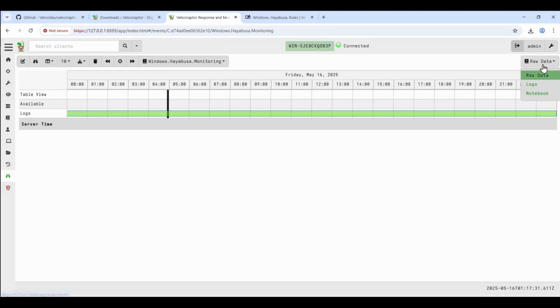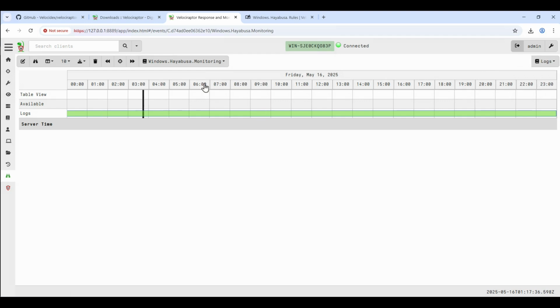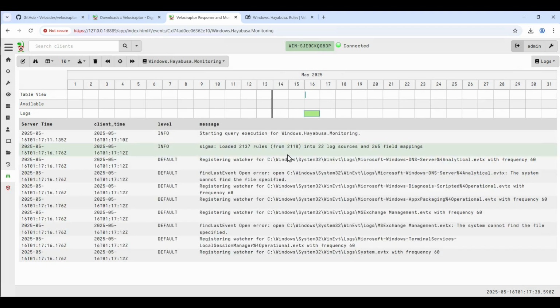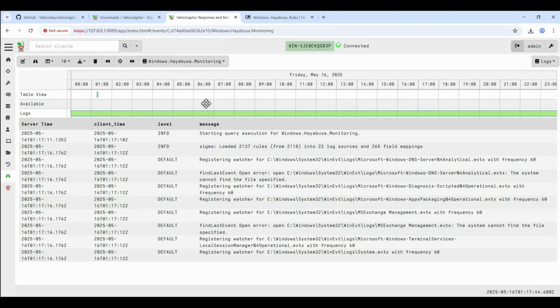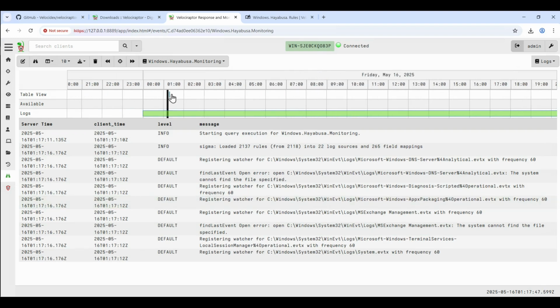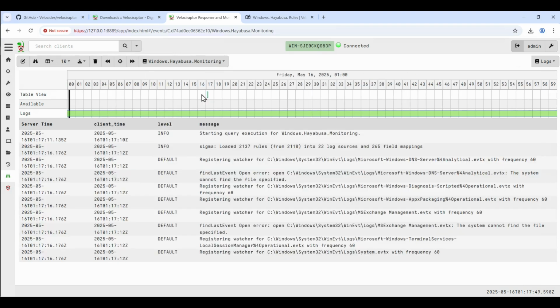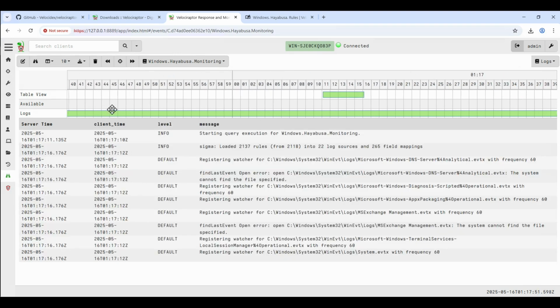Over here we can look at the different types of things. If we just look at the logs, we can see how the Sigma rules are installed, which is similar to how it was before, but now it's done in real time. As we are zooming in, the way this works is that you have this line, and this table shows all the events to the right of the line, so right after this line, when the time is bigger.